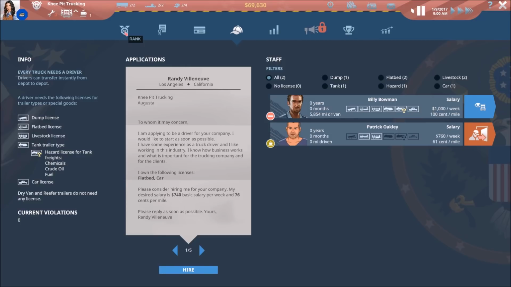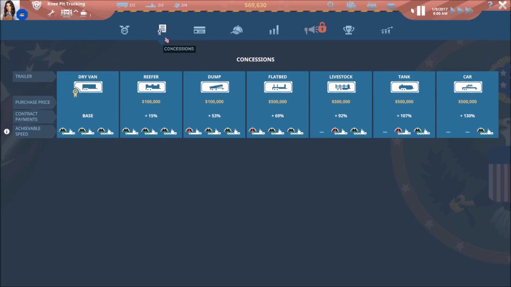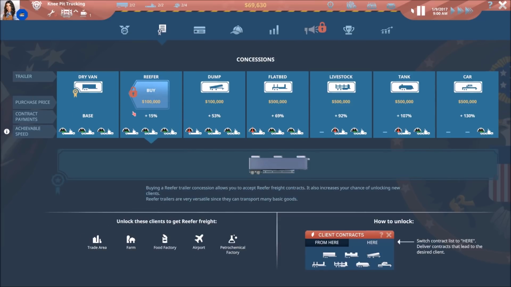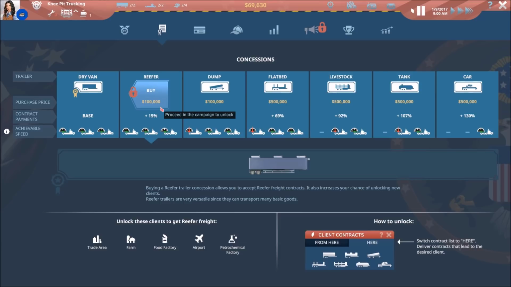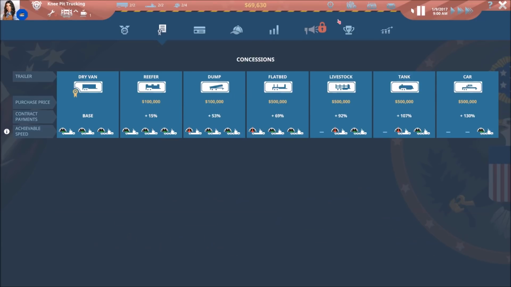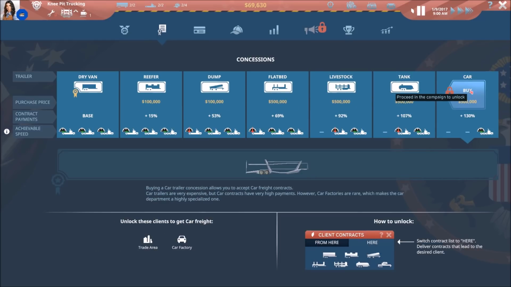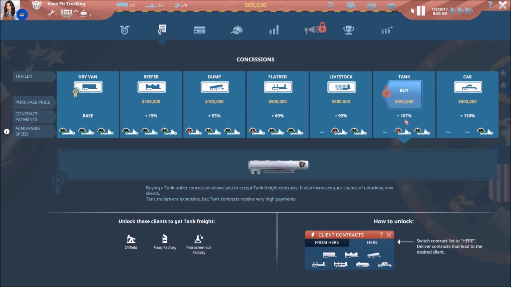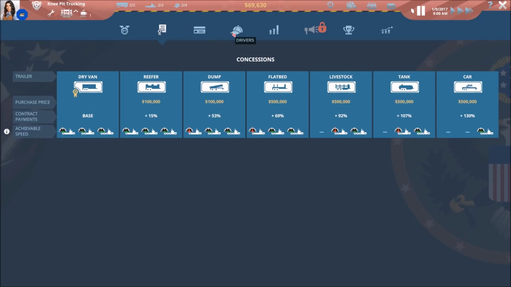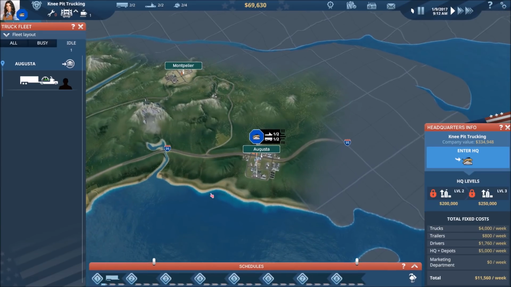So now let's see, if we enter our HQ, what happens? There's got to be a way for us to see this, although the game seems to want to hide it from us. Also, here you see the different concessions, the different licenses that we can get. And the next on the list is the Reefer. Right now we're doing the dry van. The Reefer would cost us $100 grand to upgrade. Of course, we're not there yet. We haven't reached a high enough rating just yet. And then from there we can go to dump, flatbed, livestock, tank, and then finally the car for the most expensive. And then of course you can see the contract payment amounts steadily increase until we're making better than double with the tanks and cars. All right, so not bad at all. Now we need to figure this out. All right, game, how do you want me?